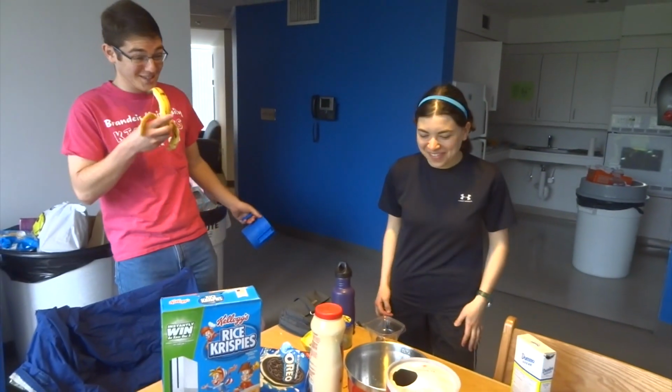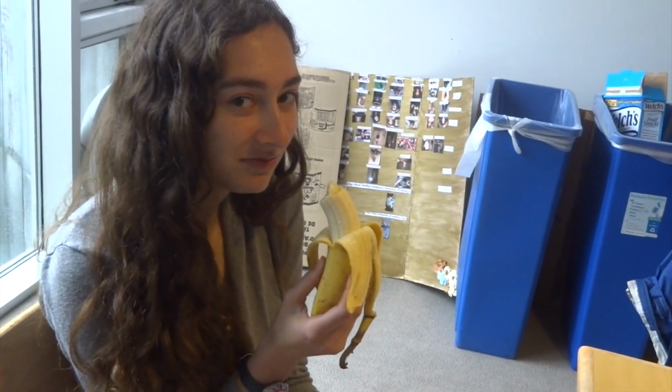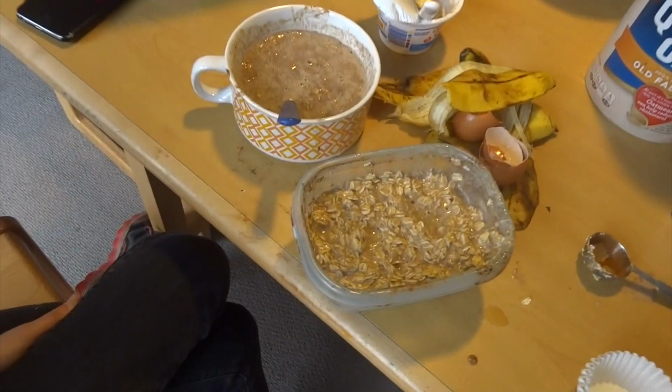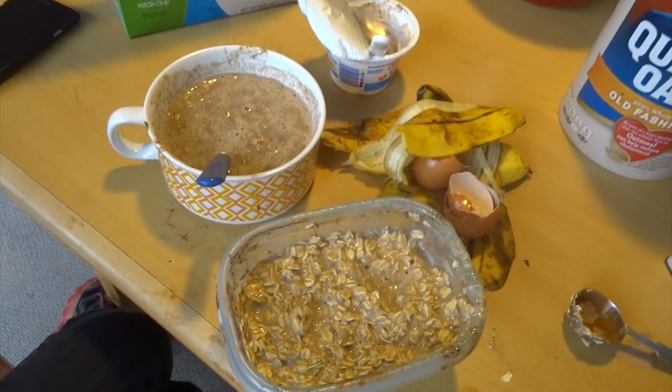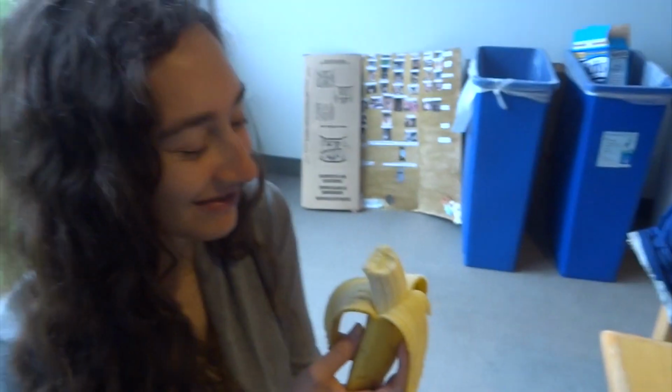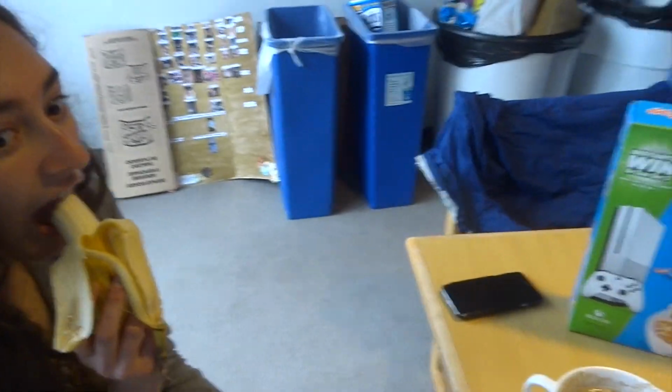Now, which bowl are we going with, though? Well, the thing about my bowl is that even though the handles aren't working, it is a little bit bigger. But it's also shiny, which means we have to use it. Oh yeah, this is our current bowl situation, by the way. We have a Tupperware and a cereal bowl. Yeah. Okay.